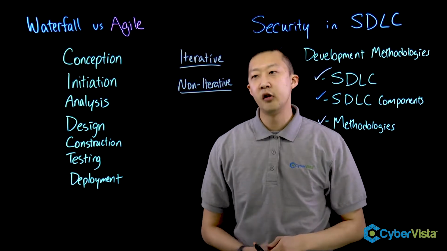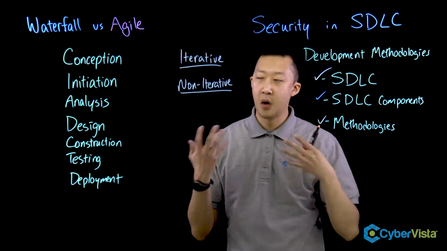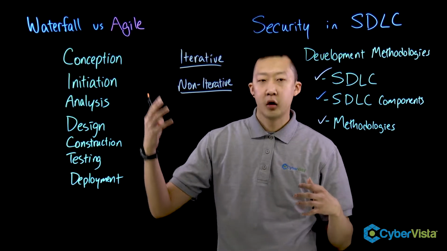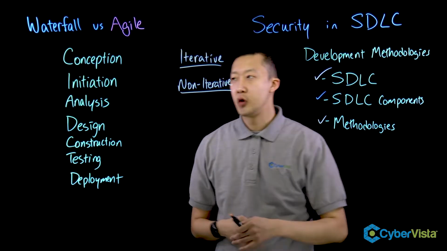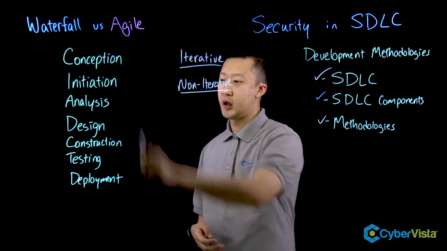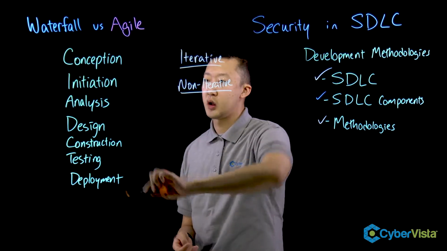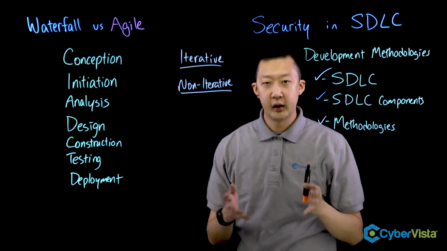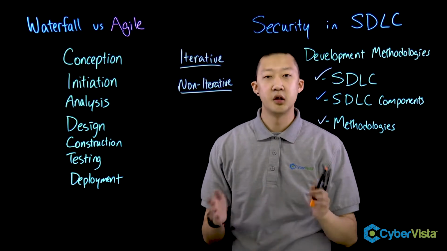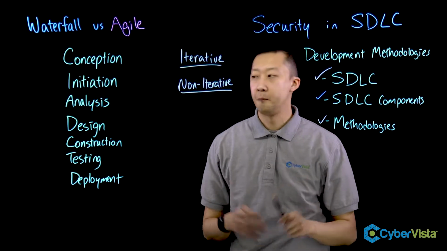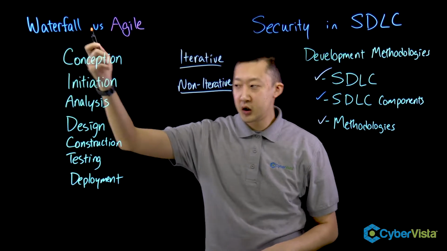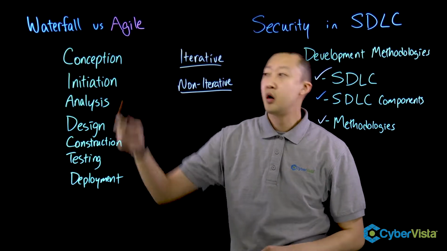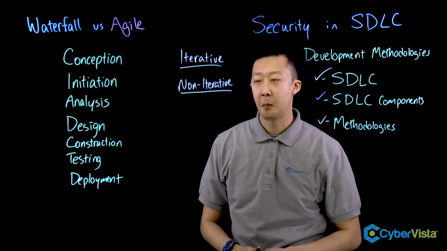So what do these mean? Iterative models means that within the model, you can actually go through different steps. It's very flexible. You are not required to go in a linear fashion. As you go down, you can come back up. Whereas non-iterative is very linear. It's highly structured, but it's also not flexible at all. Once you initiate this process, you need to see it through, and then on your next round, that's where you can implement your changes. All right?